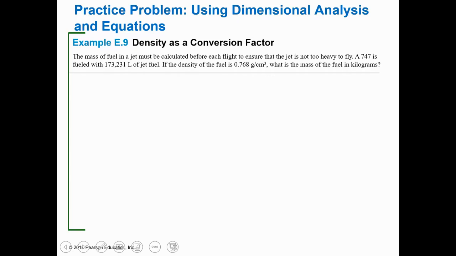Alrighty. I believe this is our last one. It may not be, but I'm pretty sure it is. So here, we've got more numbers than normal. Okay, we've got this grams per centimeter cubed, which is a density. I've got this volume. I've got this number, but notice there's no unit, so that's just extra information. And it wants kilograms. Okay, so this doesn't matter because it's not a number, it's just the type of jet.